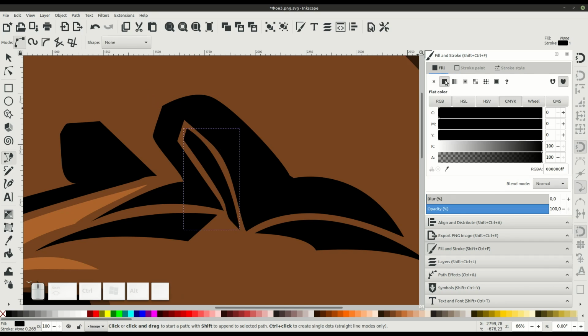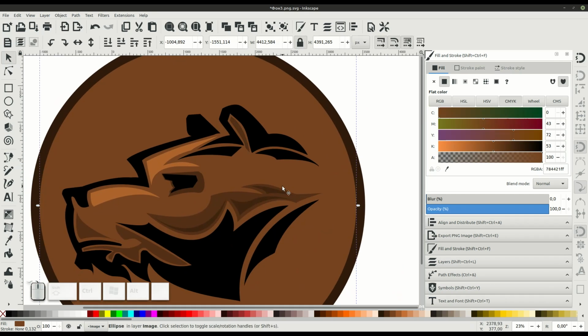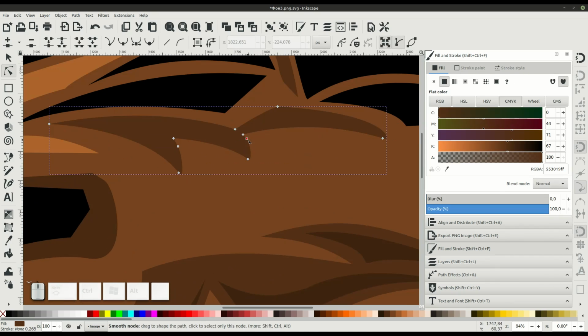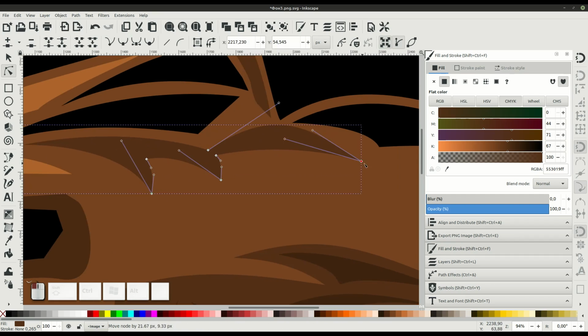Well, I hope this video has helped you see the value of using this paths tool in Inkscape. Really, all we've done is use the paths and different solid colors to create this artwork. And so you can either do this using a photograph or using a hand-drawn image like we did, or just creating something from scratch on a blank canvas.